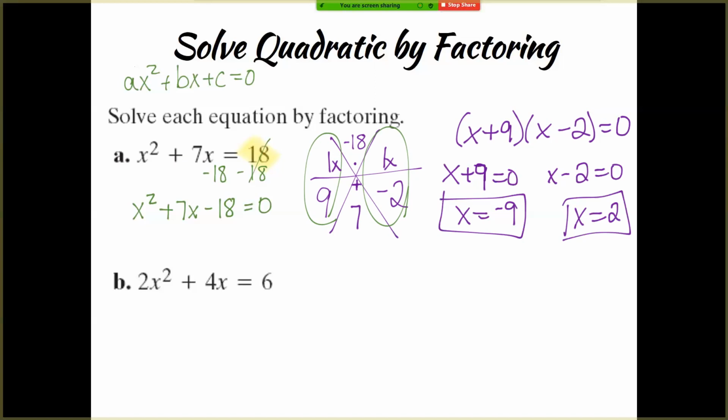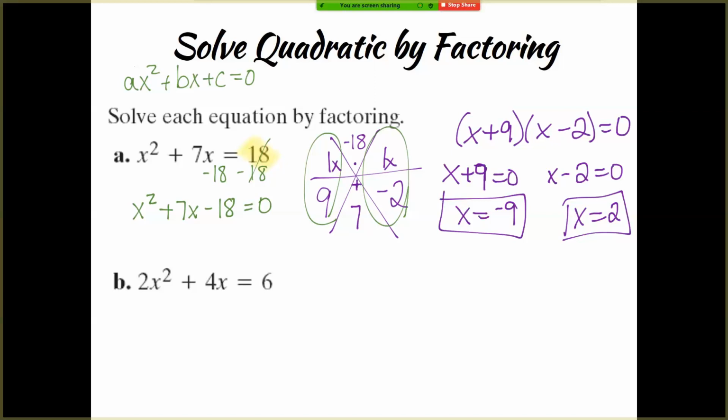So another scenario where we end up with 2 answers. If you get 1 answer, when you factor, you'll end up with like x plus 2 and x plus 2, the same 2 factors. So when you set them equal to 0, you get the same number twice. If you do the same number, that equals 1 solution? Yeah, it's just 1 solution. Because if x equals 2 and x equals 2, if I graph that, it's still 1 point.